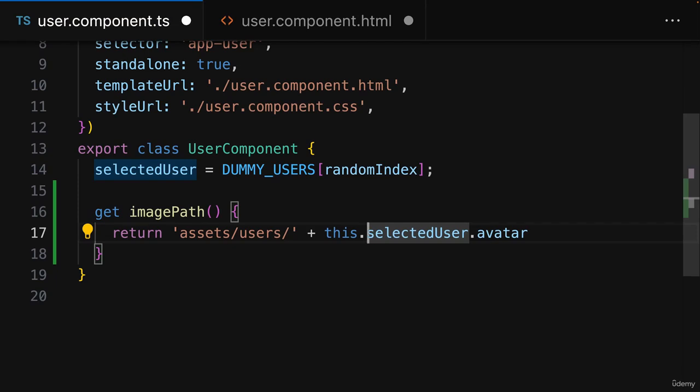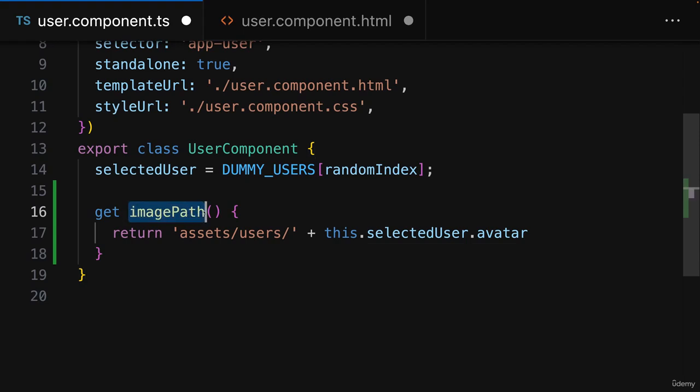Because that's how in JavaScript, it's not TypeScript specific, but in JavaScript, how you access properties of a class from within that same class. So with the this keyword, we access this class, so to say, to which this getter belongs, and we can then get hold of the different other properties that may be defined in that class, like this selected user property.